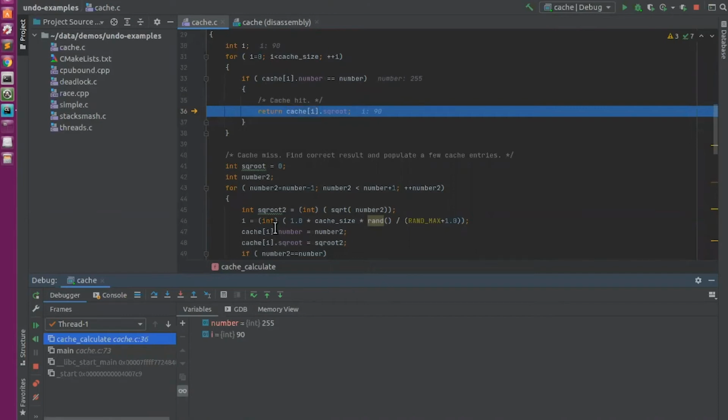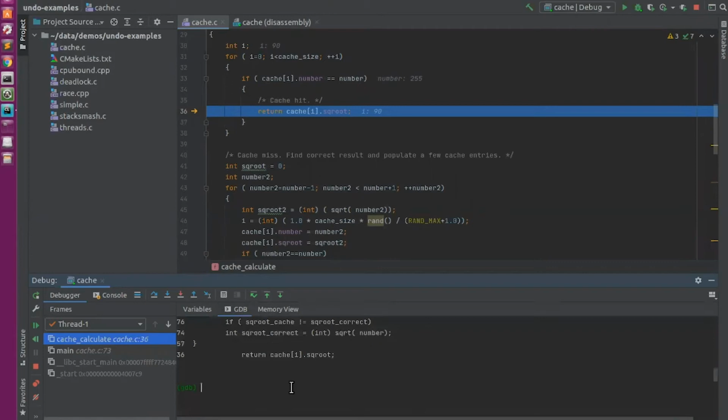The way we normally do this in a debugger is to set a watchpoint. So that's what I'm going to do here. And just to mix it up a little bit, I'm going to drop into GDB's or UDB's command line and do it from here. We know that the variable name is cache.square_root. I can set that watchpoint. And then on the left-hand side here, I can go to reverse resume.